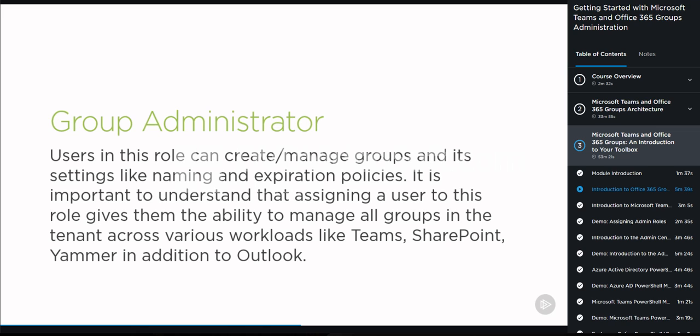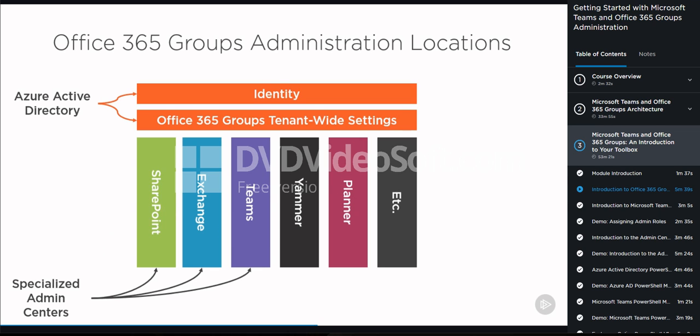So let's go back to the diagram that we showed you in the previous module. This diagram shows where you can manage different applications that are part of Office 365 groups. The identity part and Office 365 group settings are managed in Azure Active Directory, while the rest of the applications mostly have their own specialized admin centers.